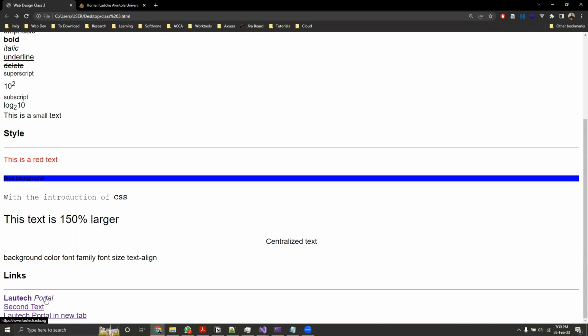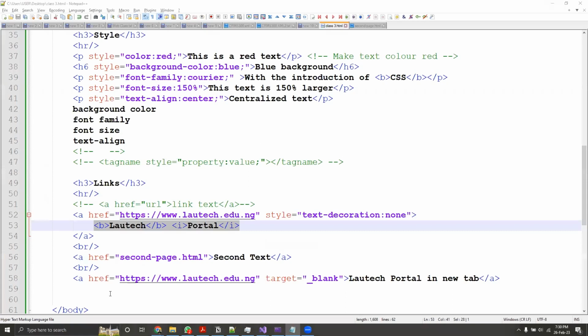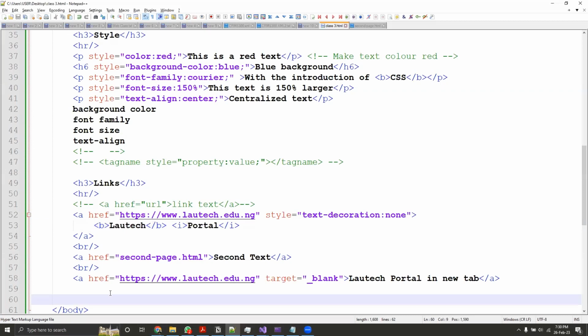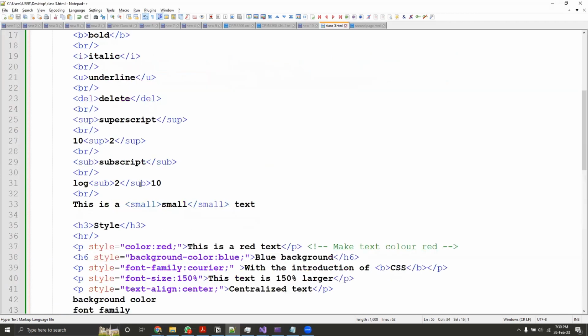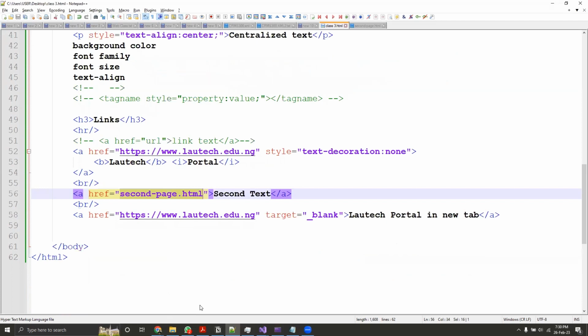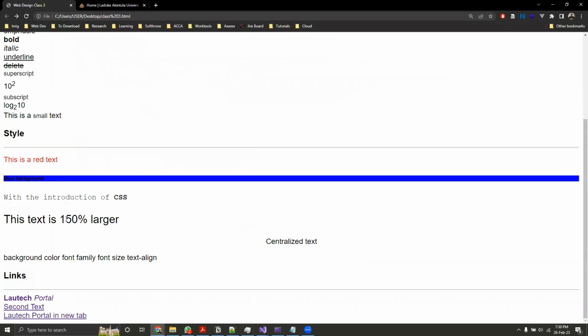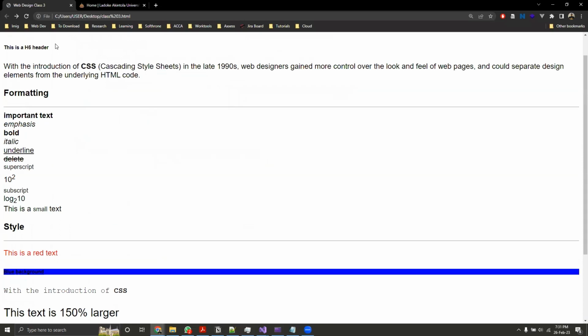The last anchor tag I will be talking about before we call it to an end is, I don't know what name you call this. We've actually been referencing other pages, so the href is pointing to another page. But what if I wanted to point to the same place within this particular page? We notice that our page is very long and we have some text at the beginning. So if I want to click on this and have it go back to the top, what can I do?